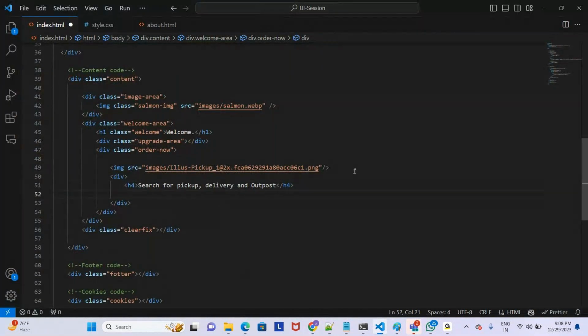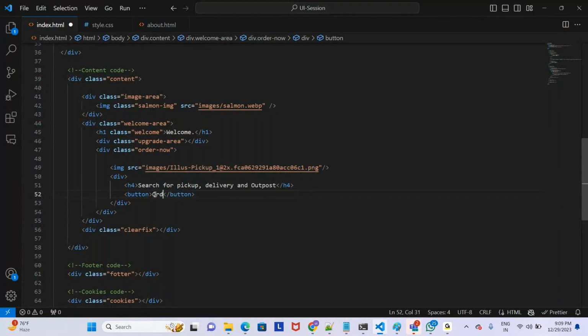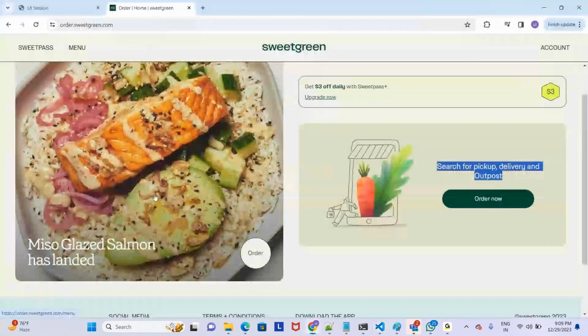We have form elements in HTML, which we didn't cover so far. I thought to take one complete session for forms, but anyhow, we have a button, right? Order Now. So we have a button element, and whatever content we have, like Order Now, we keep between the button tags.